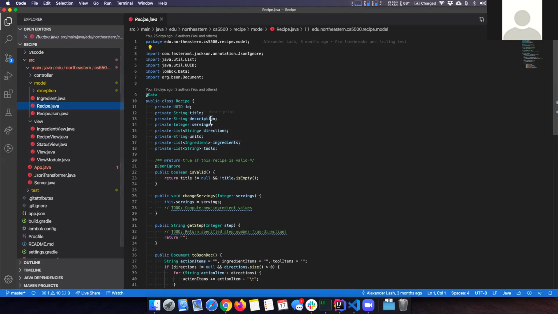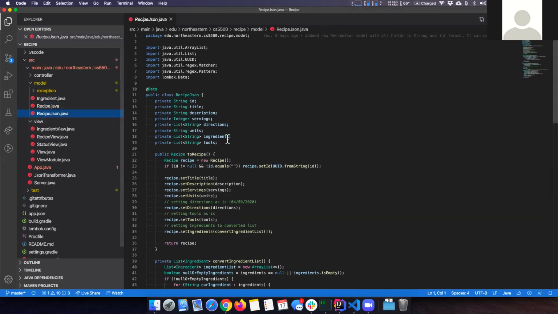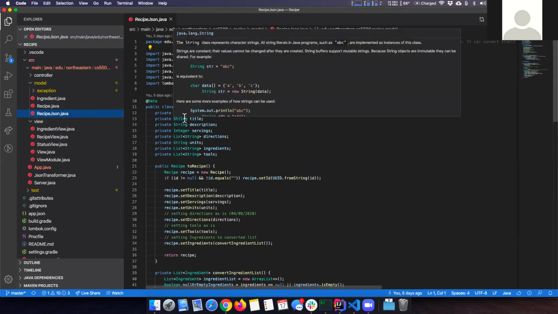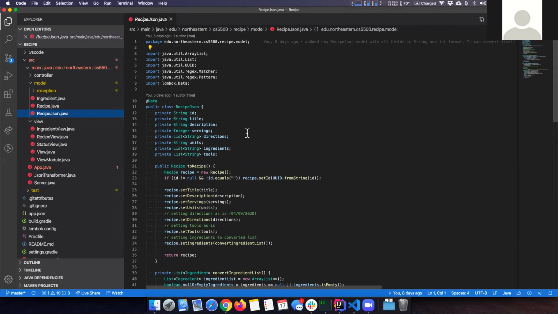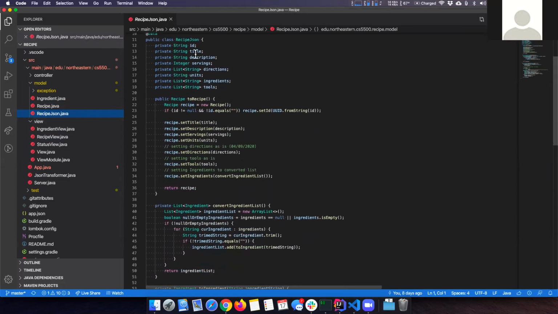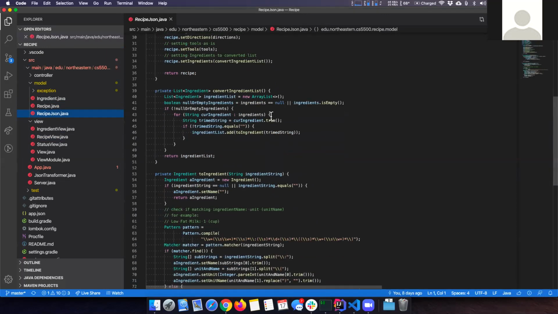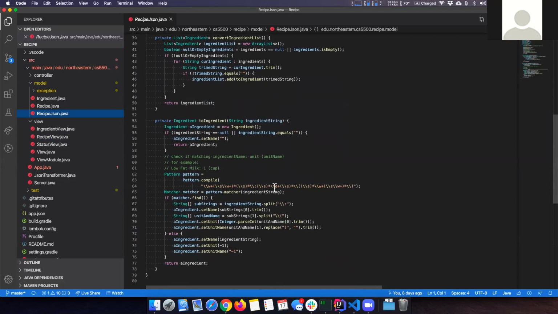As we all know, the data is sent over as a string to our backend, but we have a list of ingredients. How do we convert the strings into it? We rely on our receipt JSON object, which you can see converts basically everything in the simple format of string and integer. The mapper will just fill in everything with the information it receives, and the toReceive method will convert it based on certain rules, including regex.